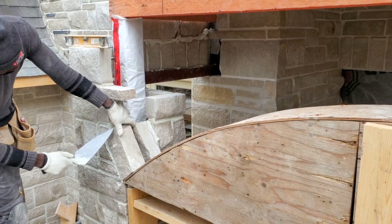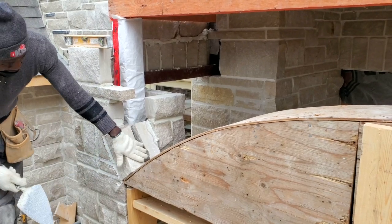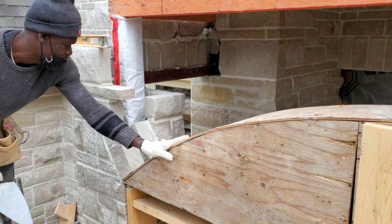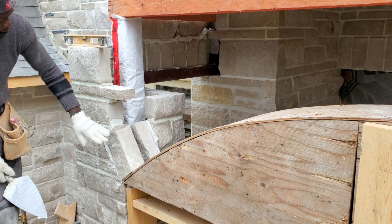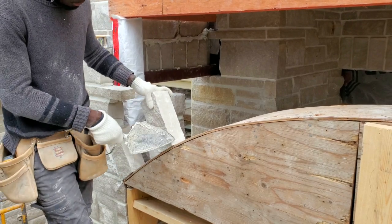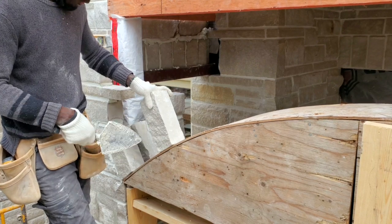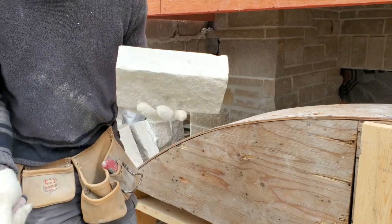I'm not sure if my camera was recording, but all I did, I set my first stone flat onto my arch, and then I just marked this one here so that it can start to form the arch. All we have to do is just sit our stone perfectly on our arch, just like so. Make sure that it's sitting flat onto our arch. This is how you're going to form your arch. You see as I go, keep on watching.